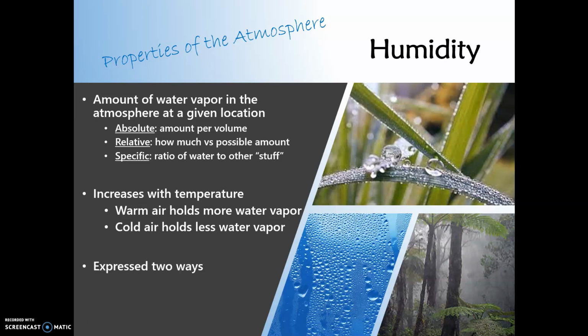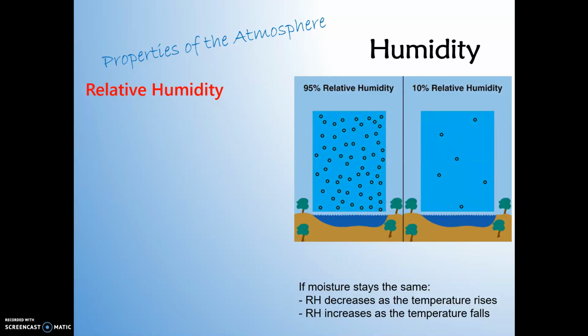Now, humidity is typically represented in two ways. It's usually reported as either relative humidity or sometimes referred to indirectly as dew point. So if you've heard of relative humidity and dew point and don't know the difference, my goal here is to help you understand those right now. But again, humidity is expressed in both relative humidity and dew point. Usually people look at relative humidity. My goal today is to convince you that dew point is maybe more helpful.